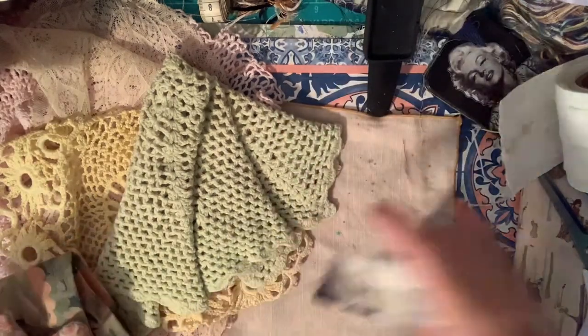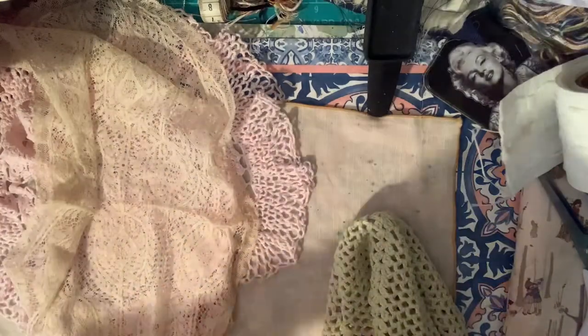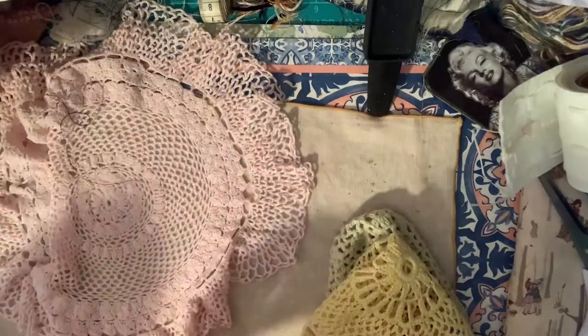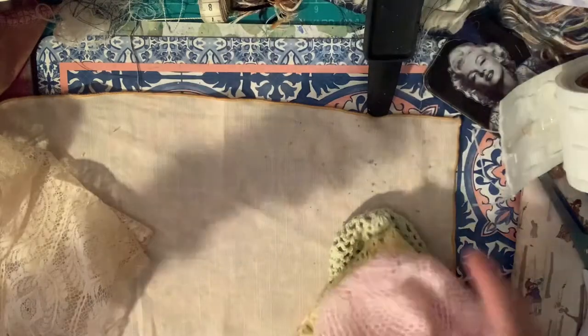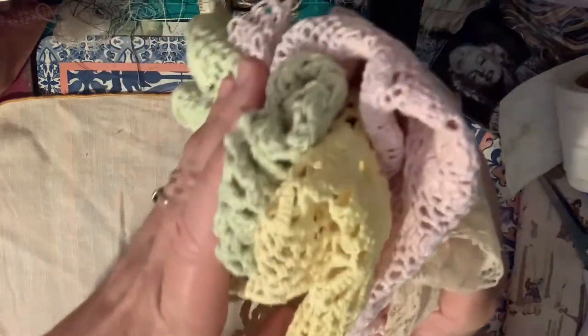Those were lots of good finds. So that's the trick guys - go to op shops that are at churches and places like that. The big name op shops - the Vinnies and the Lifeline here in Australia - can just be a bit expensive at times. Look at those three faded colours together - we can put this one in there too.